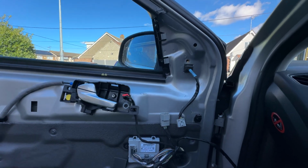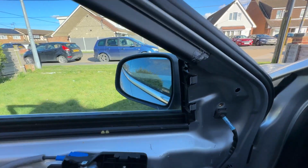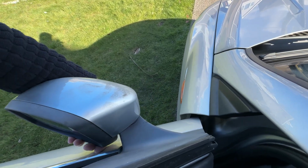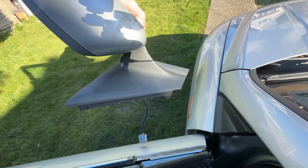Okay, so I'm going to try now and do this one-handed. So, get your hand at the bottom of the mirror, pull the bottom upwards, and out it comes.